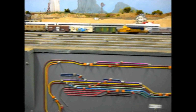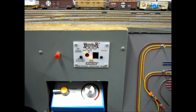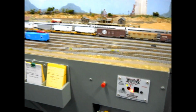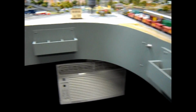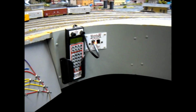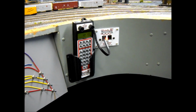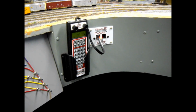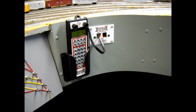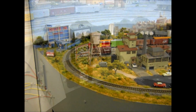Moving over this way, just going to take a picture of the fascia panel. This is the wireless panel for the Digitrax system. You'll see that my cleaning train is running around doing track cleaning. If I come over here, there's one more of the wireless throttles plugged in, and that's pretty much it on the Digitrax system. Let me take you over here in the corner where last time I had filled in some material, and now I've got some scenery done over there.